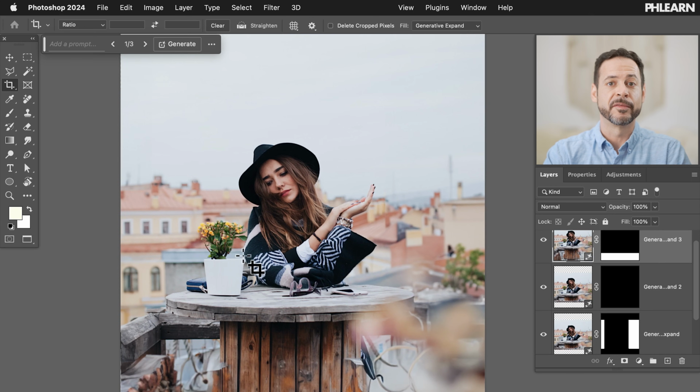This is available in the full build of Photoshop. AI Generative Expand, AI Generative Fill is out of the beta, so it's available right now. Just make sure you update Photoshop to the brand new version using Adobe Creative Cloud. This is one of the biggest updates to come to Photoshop in a long, long time.